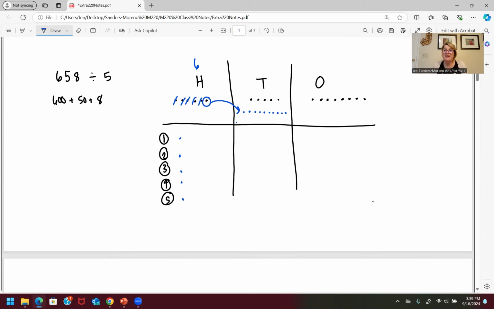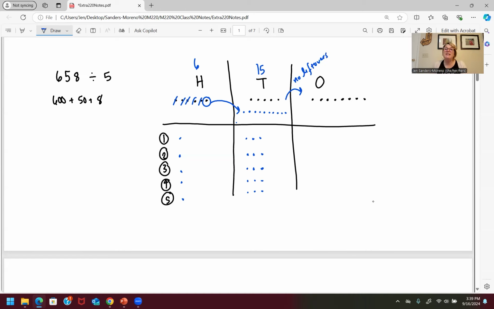What I think is important is the moment you're getting ready to hand stuff out, ask your students to tell you how many total they have. So we had 5, we've got 10 more. So we're now handing out 15. Okay, so 15 shared between 5 people. Each person's going to get 3. They all cross off, so I've got no leftovers. So I'm just going to write no leftovers just for bookkeeping purposes.